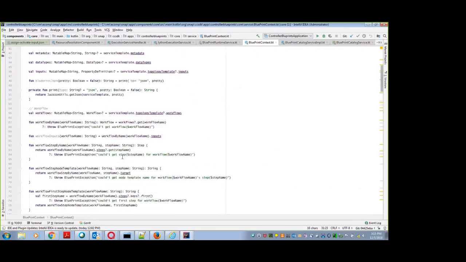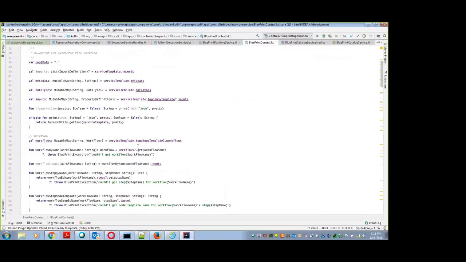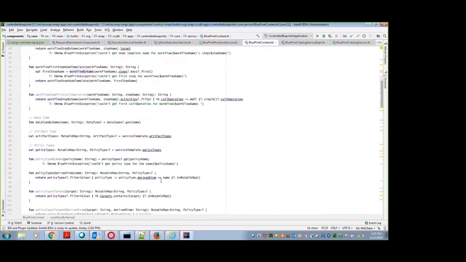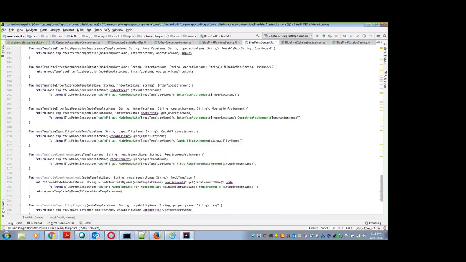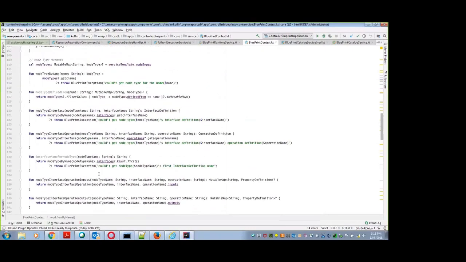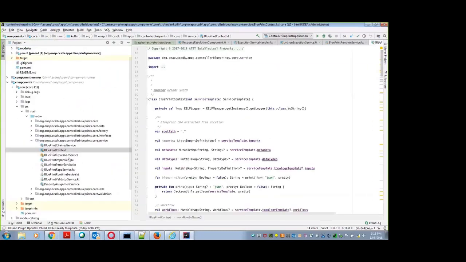Say, for example, I want to understand what the workflows are. With that context, you can call .workflow, and it will return what workflows are there. If I want to find a specific workflow, I just use workflow by name, passing the name, and I get the workflow definition. Similarly for node type and data type. All utilities are already defined here, so it is very easy, just by providing the path in the runtime service.